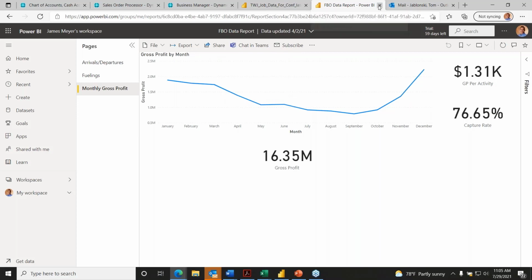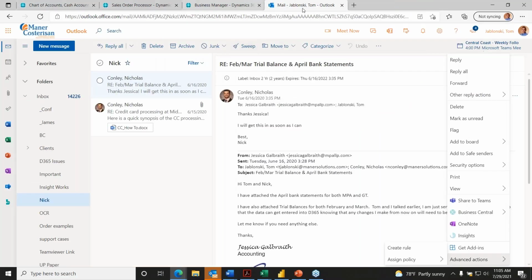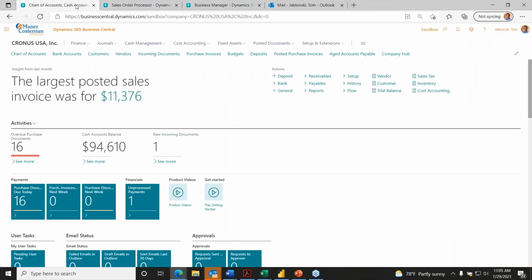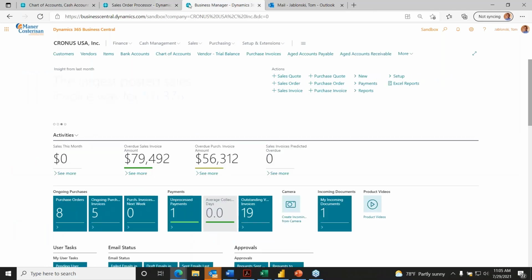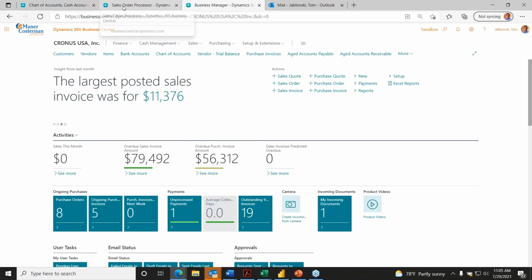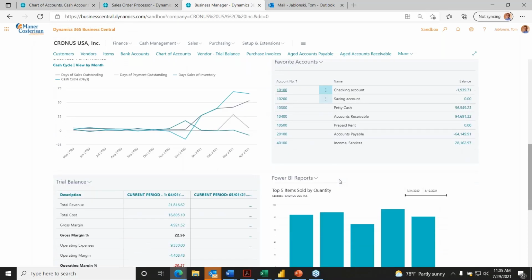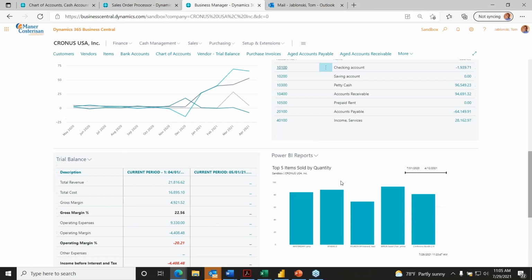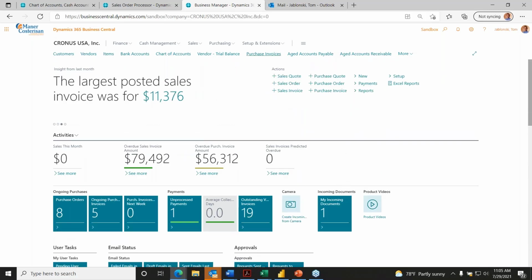So I'm gonna go ahead and close these two tabs up, and now I'm getting down to a much more reasonable set of tabs. So why I have three tabs open here is they're all open to the same company, but what I wanted you to see is each one is tied to a different role center. And what you'll notice is you'll start to see different data elements being presented to you as we switch between all these different kinds of role centers.